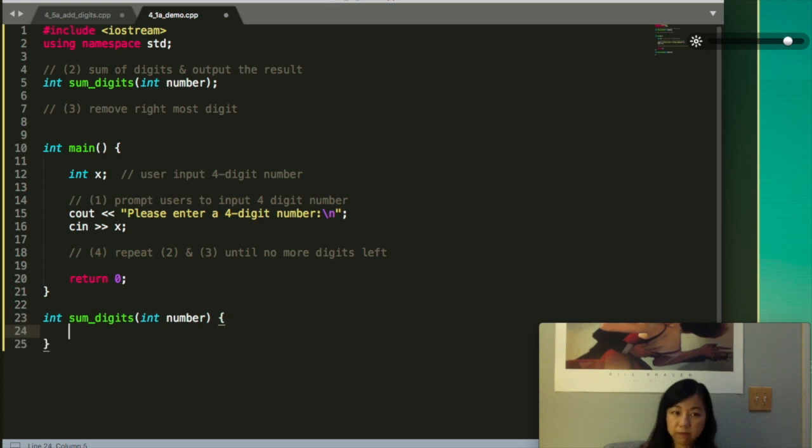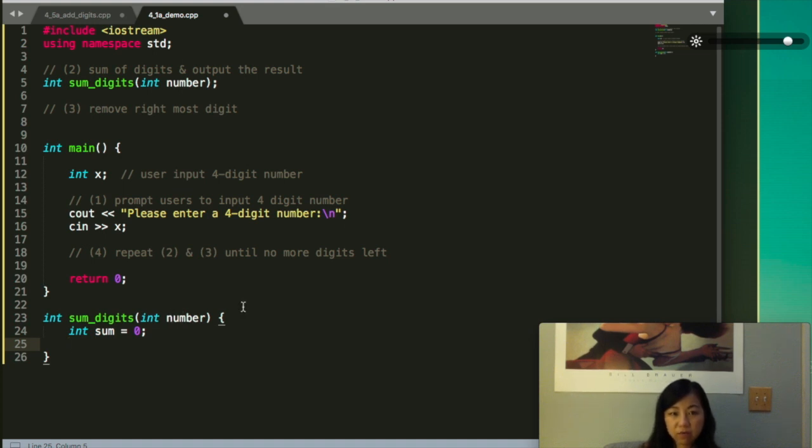So now we defined it. So how does this work? So if a number comes in, let's declare a variable called sum equals to 0, and that will hold the sum of all digits that come from the variable, the number.